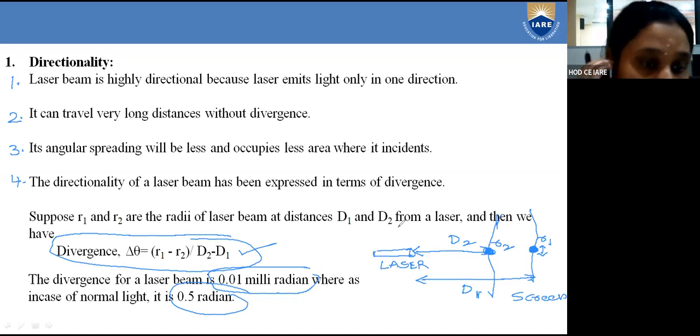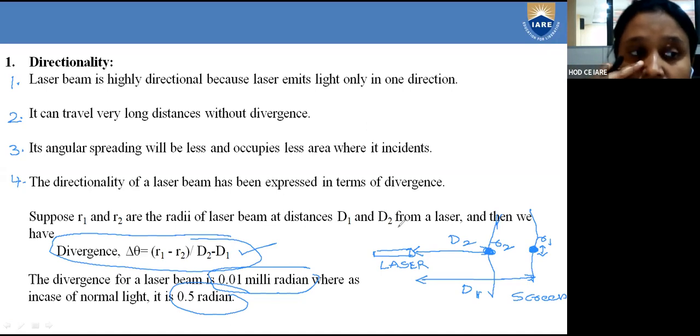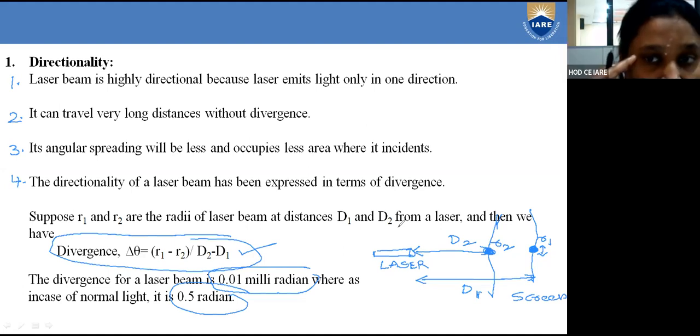So shall we go for the second property? I think it's 11 times, students. So the rest of the properties we are going to discuss in the next class. We have started with the third module, where we have lasers. What is the full form of laser? Light amplification by stimulated emission of radiation. When we compare laser light with normal light, it has four characteristics. What are those four characteristics? Directionality, monochromaticity, highly intense, and coherence. We have discussed the first characteristic, so the remaining three we are going to discuss in the next class.